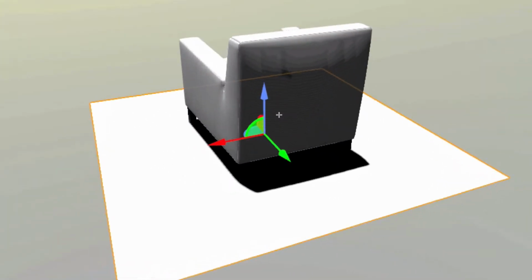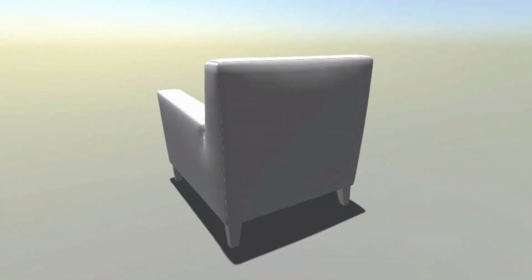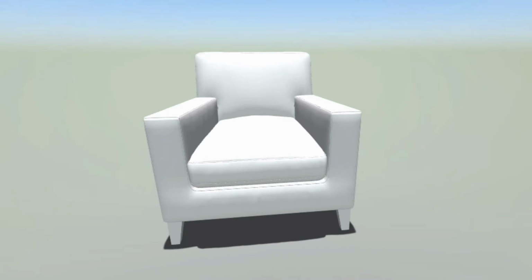Before, I've shown how to get shadows to show up properly underneath our 3D models in ARKit using directional lighting, like this. But what if we don't want to use directional lighting and just want a simple baked shadow to show up directly underneath the model? Today, I'm going to show you how to do just that.